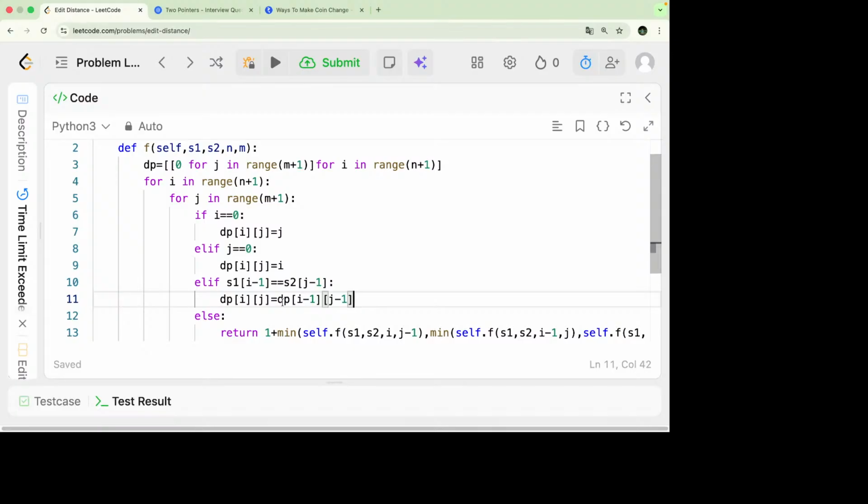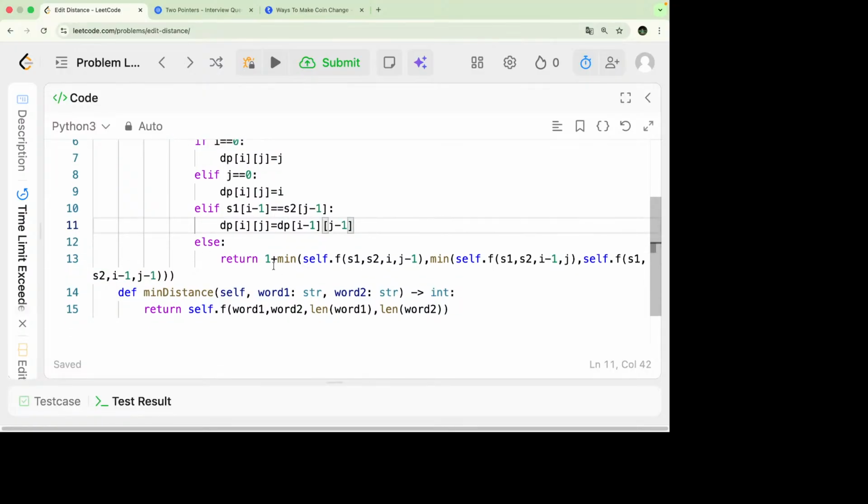Likewise, observe how I am making the conversion of the last else statement here. Again, in place of return, I am removing return and including dp of ij here. I'm removing the function call. In place of that I am taking dp, and I'm removing strings. In place of i and j minus one we need to take subscripts.